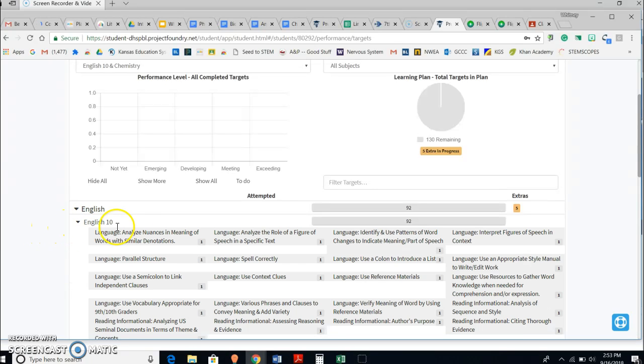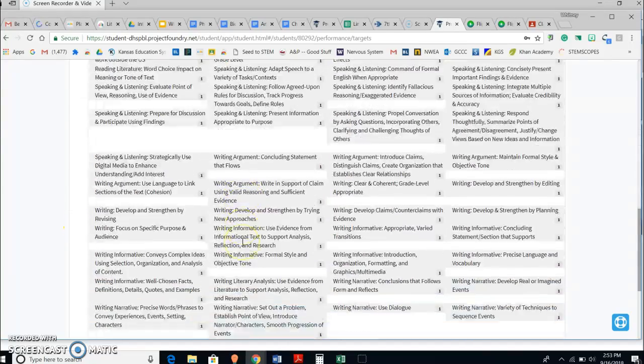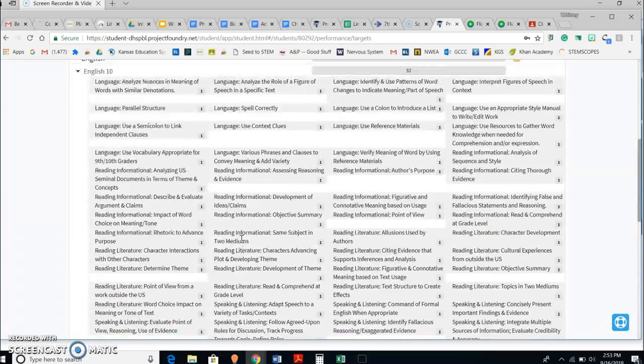So when we click down here, you can see they're all highlighted and they all have a 1 beside them. If it's highlighted, it's required. And this 1 means that she must complete this standard 1 time at a level of meeting the standard. If we evaluate you and decide that you're not quite there, you're developing, you will not get credit for it. You will have to meet that standard again before you get to meeting it. Okay? So she can scroll down and see all of her standards right here.